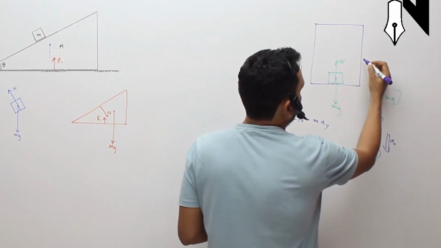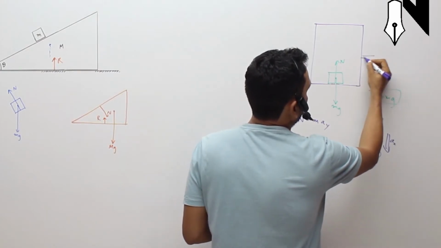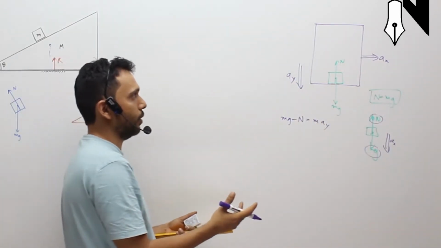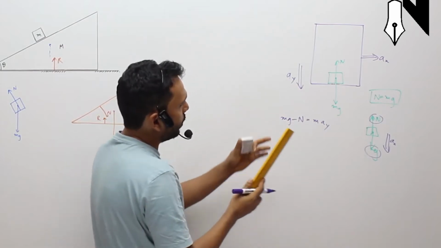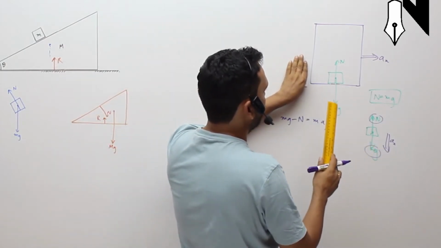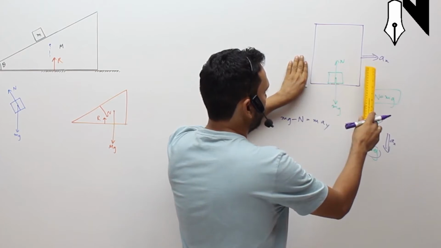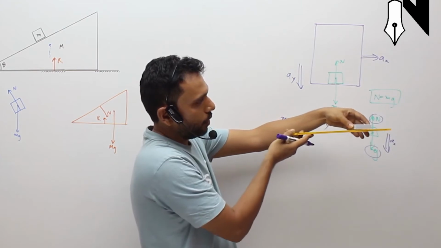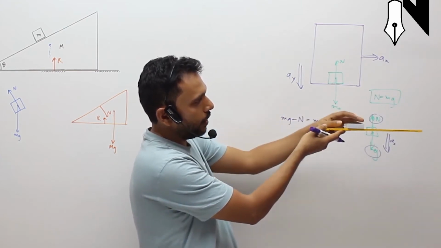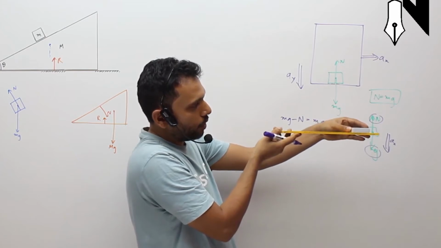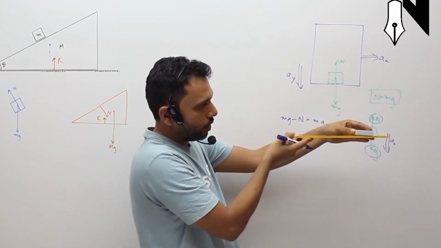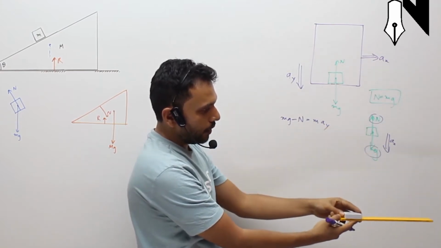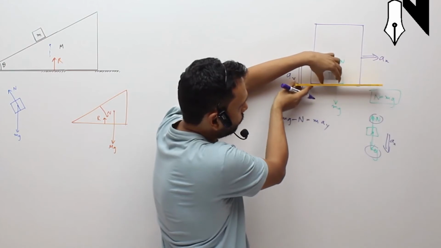Now if the lift was going forward with ax as well as down with ay, then what will happen to n? So we have already seen that if vertical movement was not there, if it is only forward movement, then what happens is the n doesn't change. The lift is just going forward, n remains the same. But if the lift is going forward as well as down, then what is going to happen is, because the lift is going down, the block is going to come down.